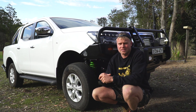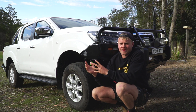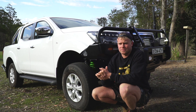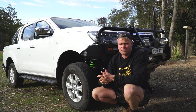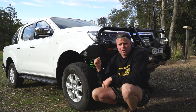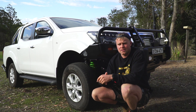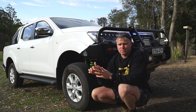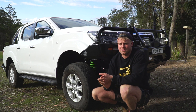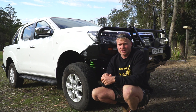This is probably the least rough it's felt, but I've always found you need a few thousand k's and an off-road trip or two to balance things out and stop it being so stiff. It needs that little bit of time to feel nice to ride again, and then it ends up feeling better than factory. Also because in the back I've got 300 to 600 kilo rated springs but don't have that weight in the back yet until I get my fridge, dual battery system, all the bits and pieces. So the back is sitting a bit stiff and high at the moment — that will balance out as well.